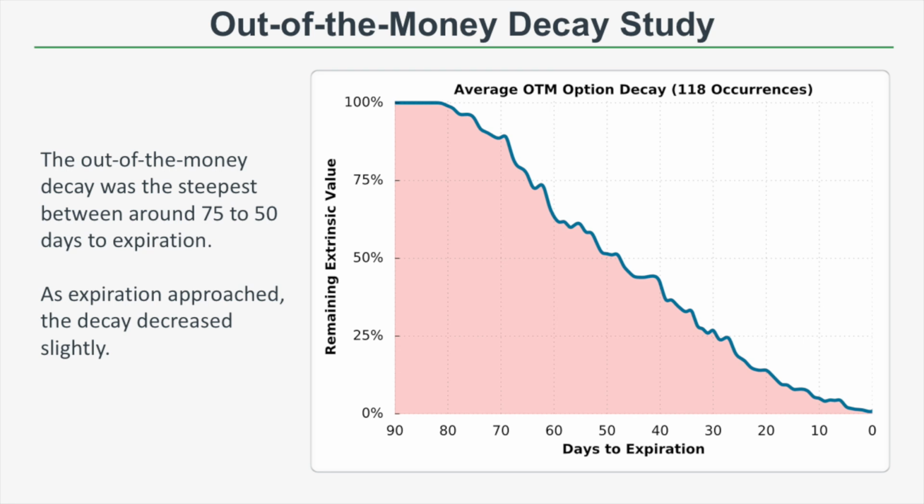Now, first of all, that's because out of the money options get cheaper and cheaper as expiration approaches, and therefore there's less value for them to lose in general. But also, there's always a chance that a stock could make a huge upside or downside move, and for that reason, out of the money options aren't just going to go to zero just because expiration's coming up. So, out of the money option prices will still hold on to some of their value going into expiration because there's always a chance that the stock price can make an outside move to the upside or downside.